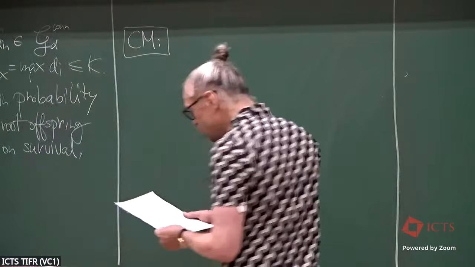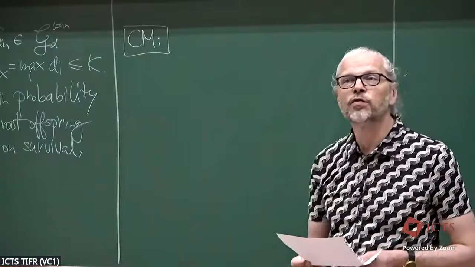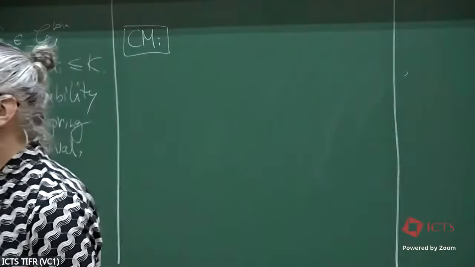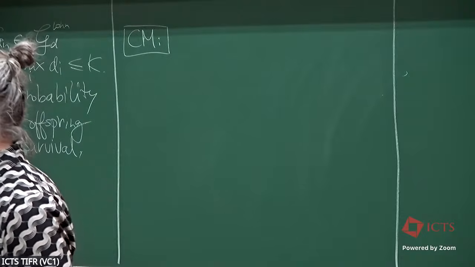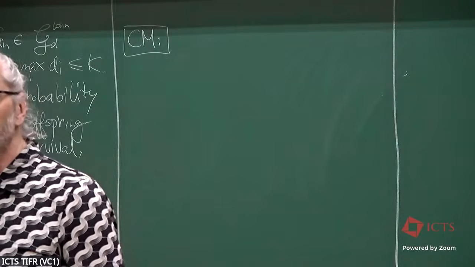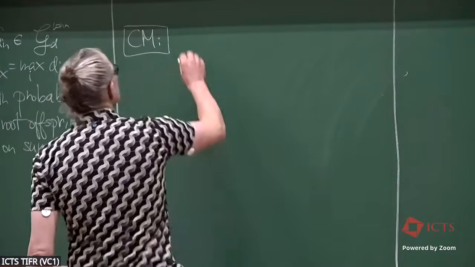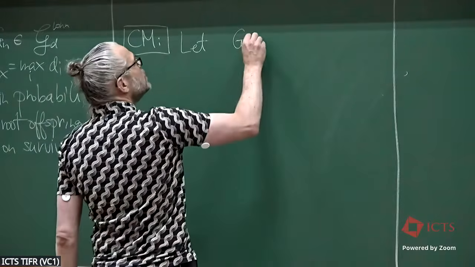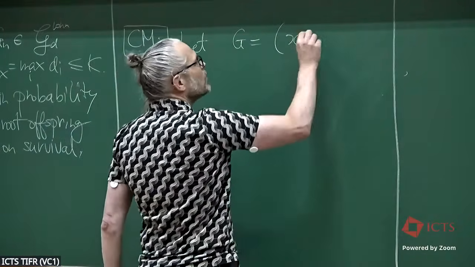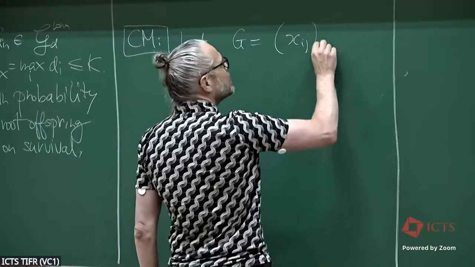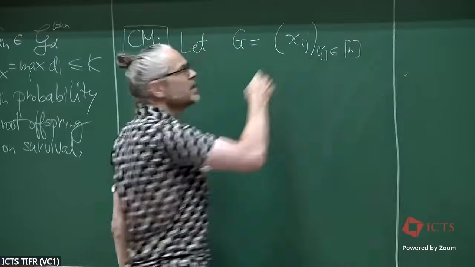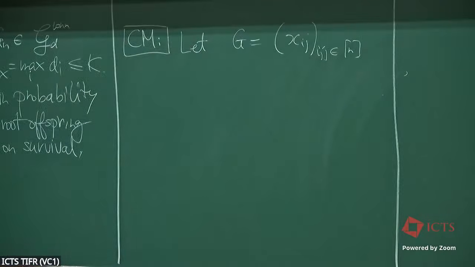What I would like to write down is the exact graph probabilities, because that's quite useful for the configuration model. Bear in mind, the configuration model may give a non-simple graph, a multi-graph, where you have self-loops and multi-edges. Okay? So suppose that I have a graph G, which I indicate with something which looks like an adjacency matrix, right? For a simple graph, this would consist of zeros and ones. But in this case, it's a multi-graph, so it can also have larger numbers, and it could also have non-zeros on the diagonal. So this is a multi-graph.